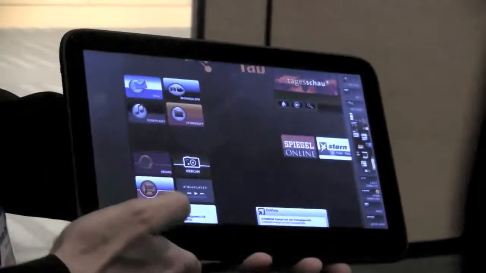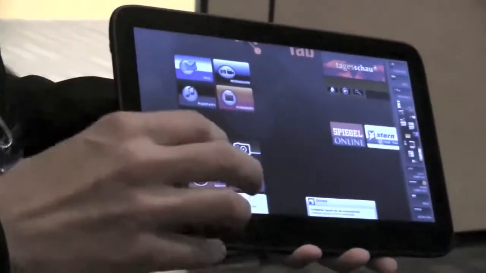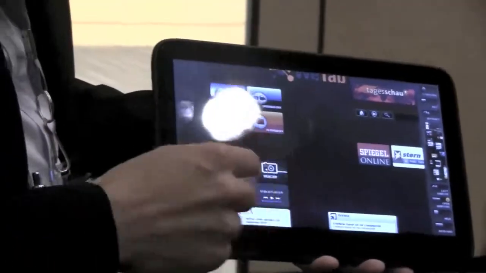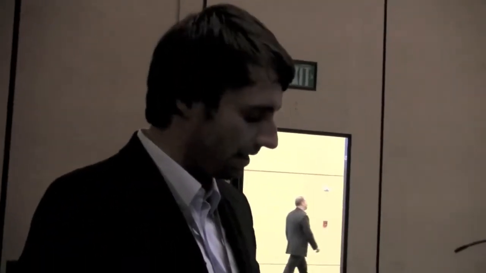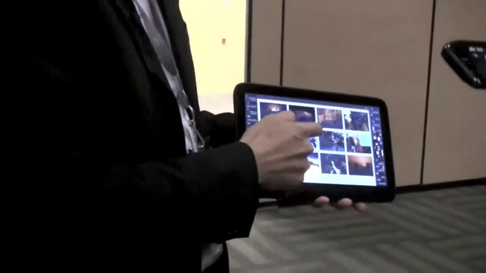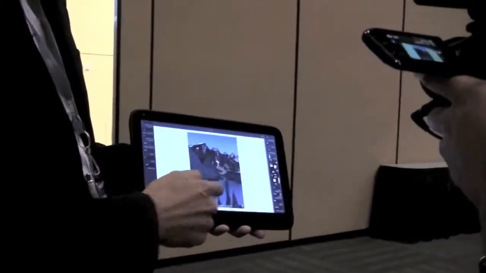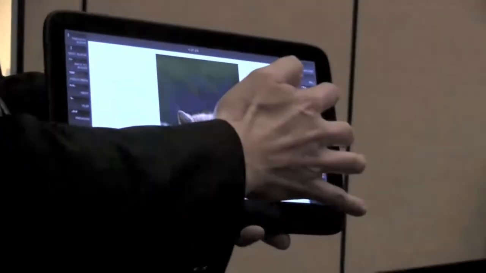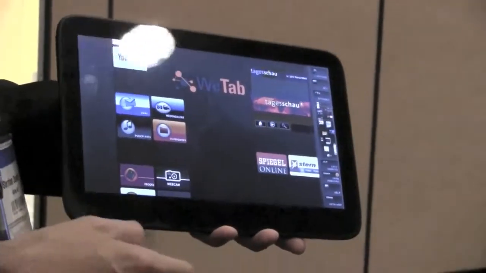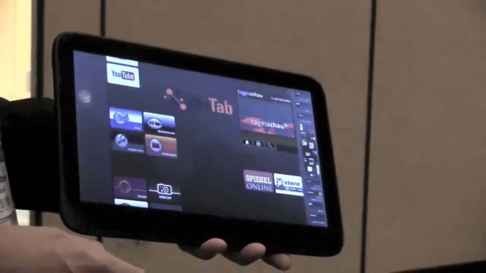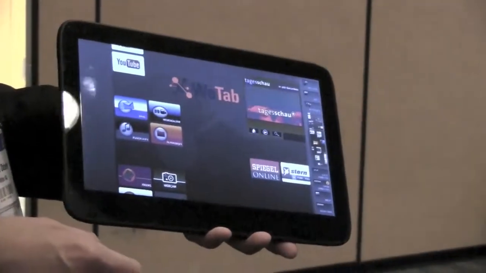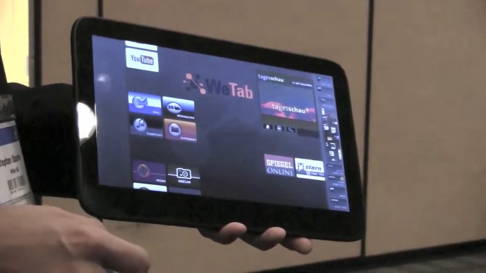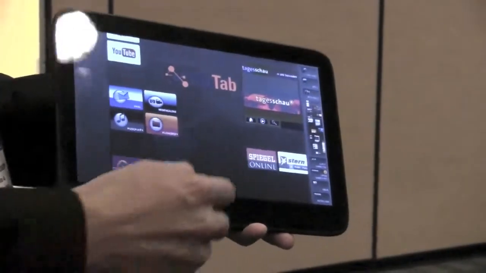What we bring with the delivery of the tablet is a set of applications which are touch enabled like this. So we have the picture viewer here, and we also bring other applications which we are right now in the middle of enabling. What we do is we work closely together with other developers here.